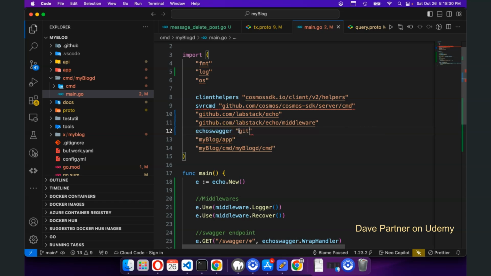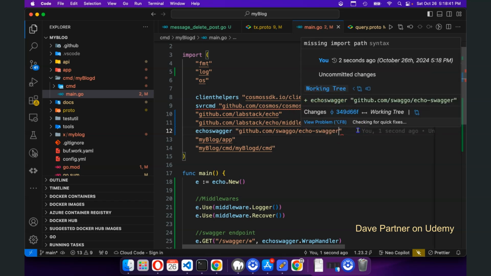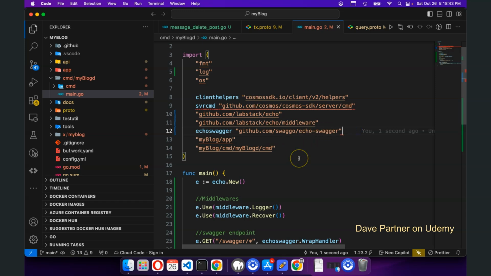It's going to be github.com/swaggo/echo-swagger. Now all these imports, make sure that they are on different lines.